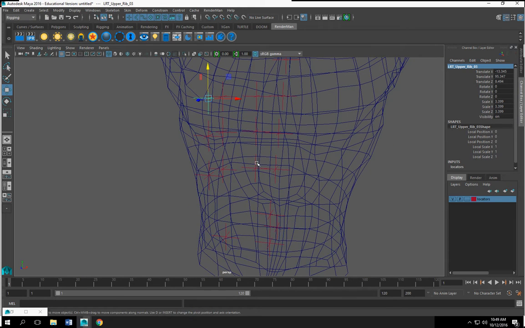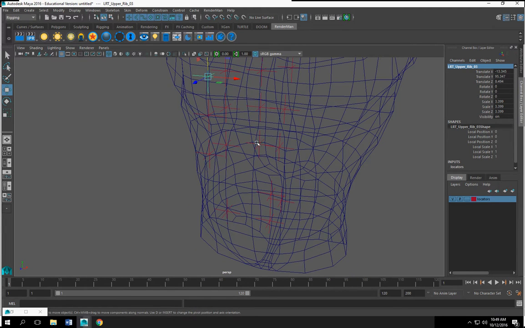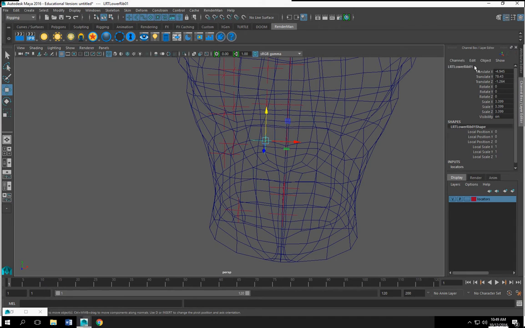And then we're going to do the same thing here. I probably should do that for the spine and all the other stuff, but oh well.